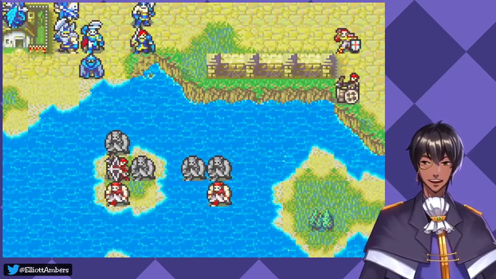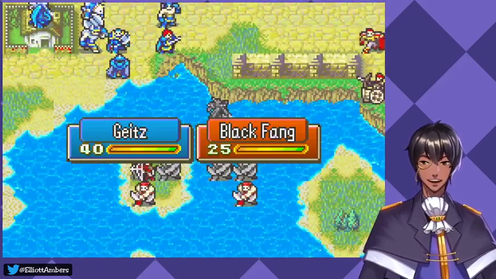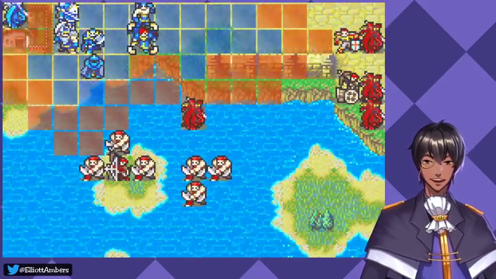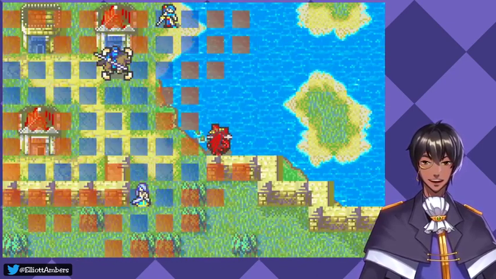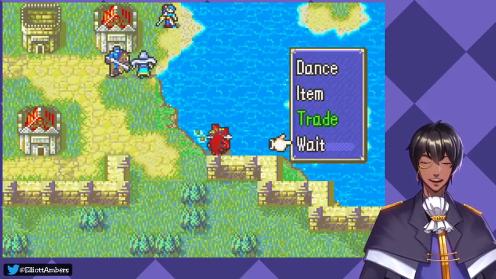Pretty good, we got through 3 chapters today. I think it's a pretty good amount to go through. Now that we're at the mid-game, these chapters are getting a lot longer. I think Linus moves. If Linus doesn't... Oh my god, Linus does not move. He's not like his brother. So this is kind of scary.